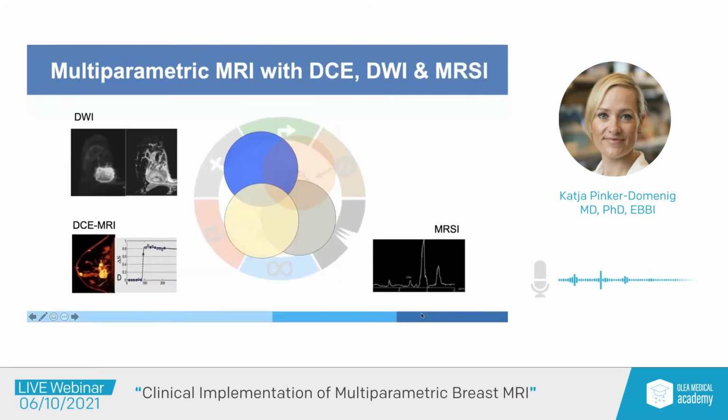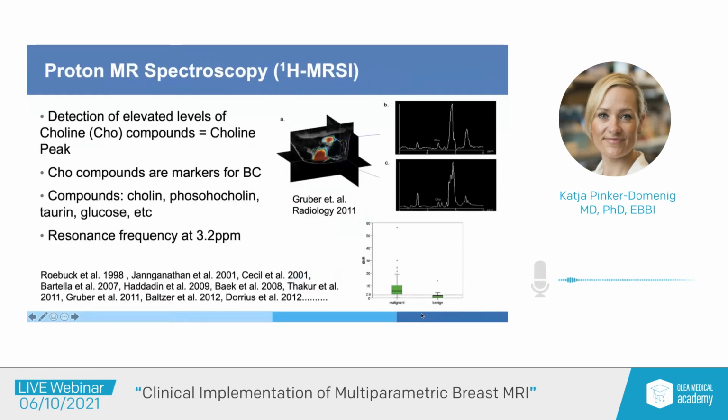What about spectroscopy? Spectroscopy has been around and is a very intriguing technique because you also get metabolic information. One limitation of spectroscopy, I think, that has hindered its widespread use is that first of all, you have to pick which breast you're doing. You can only do one breast at a time. So it's not one-stop shopping where you have image visualization of both breasts in a short time. It takes time. If you want whole breast coverage, it takes up to 10 to 30 minutes, depending on breast size. If you do single voxel spectroscopy, you have to know where the lesion is and can only focus on your lesion.